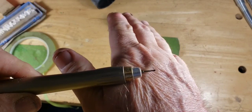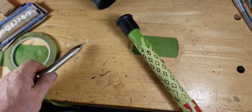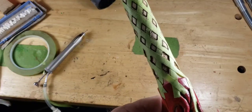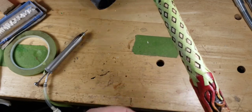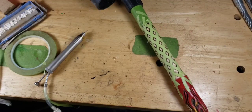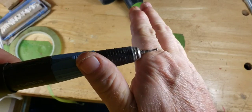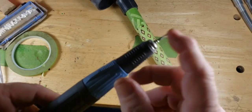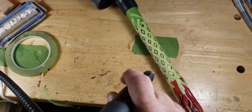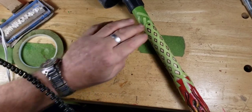Okay, well, this is the SCM with a ball bit in there, carbide, and you can see I've dug some of them out with it already. Okay, and we've changed over to the micromotor, and that also has a carbide ball bit in it, so a little bit bigger than the one that was in the SCM.